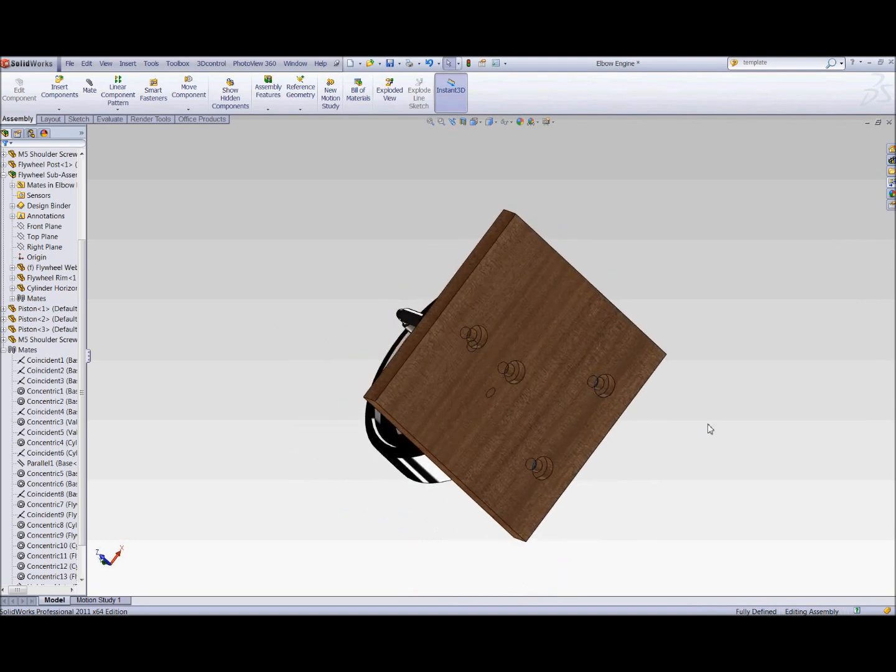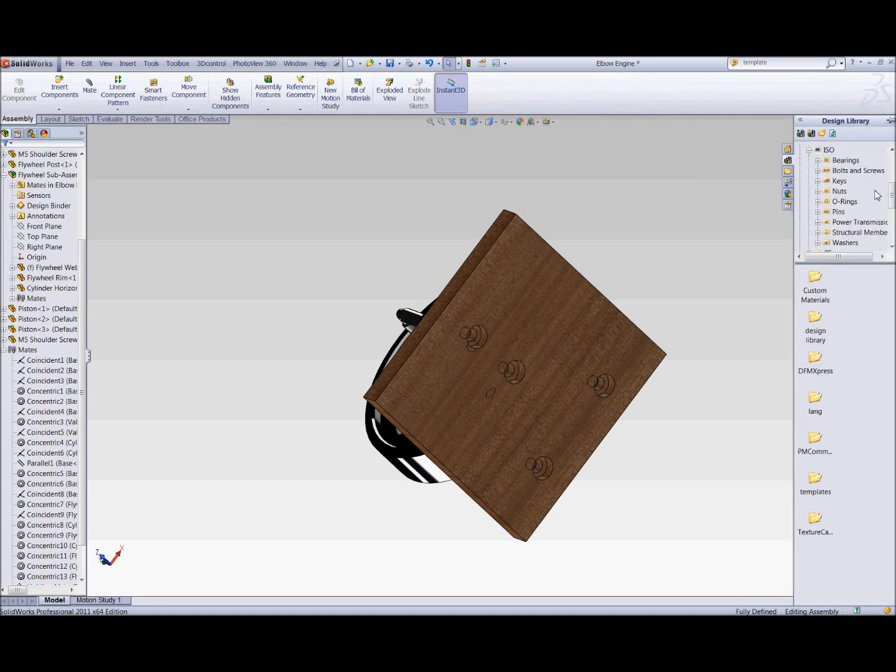Next, what I'm going to do is we're actually going to put the fixings in the bottom here. We're going to use the toolbox. We can insert them just as standard parts, just locate them in there, but I just want to show you how we're going to use the toolbox to do this. So I've opened my toolbox, and we'll open that up. Take a bit of time to load.